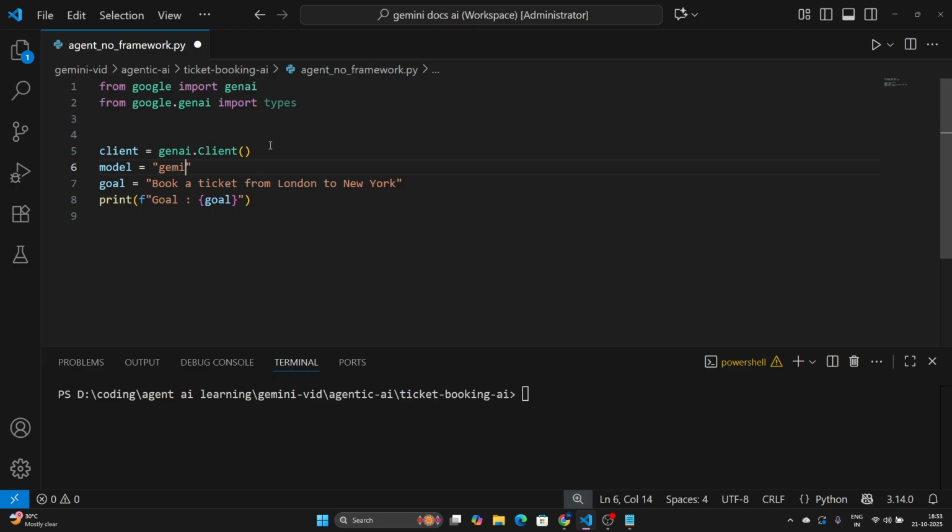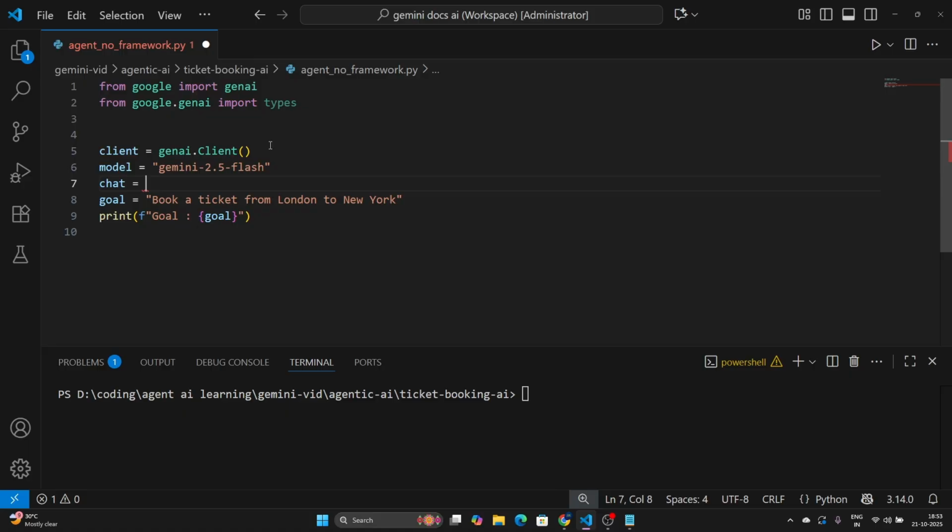Let me actually use the Gemini 2.5 Flash model for this. And we are actually going to have a complete chat session. I don't just want to make a request or a prompt to the Gemini AI, get a response, and the Gemini AI forgets about the previous responses. So I want to create a chat session.